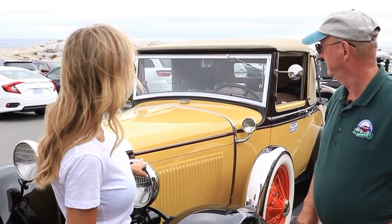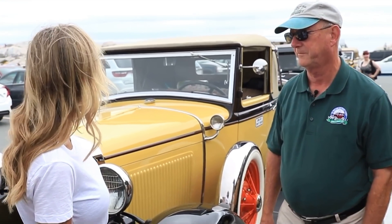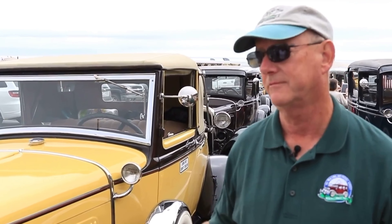We're going to talk about this one right here. Do you know what model this one is? This is a 1931 Model A Cabriolet. As far as the going price back in 1931, I don't know exactly, but it would be around $600. I don't know what that is in today's dollars, but more. And what's it worth now? You could probably buy one of these for $30,000 or more.